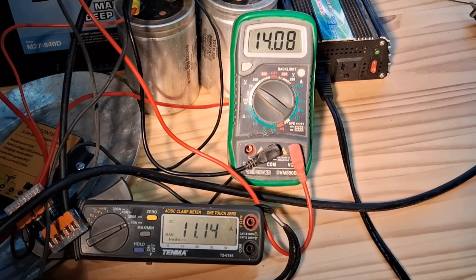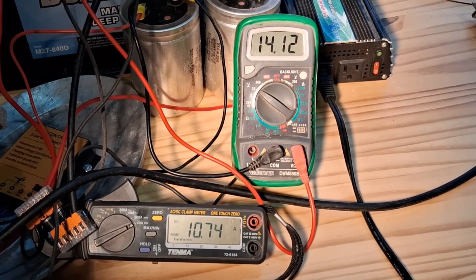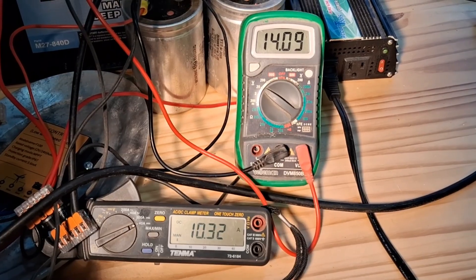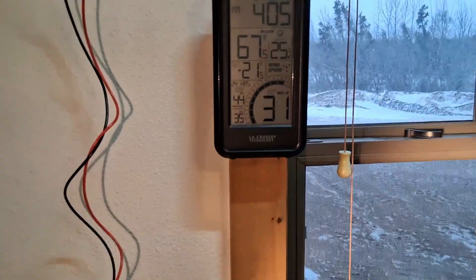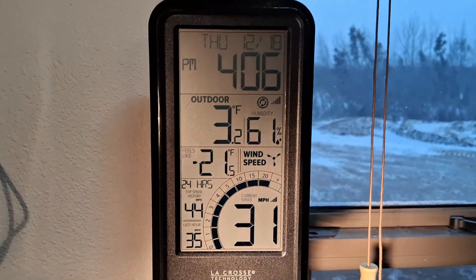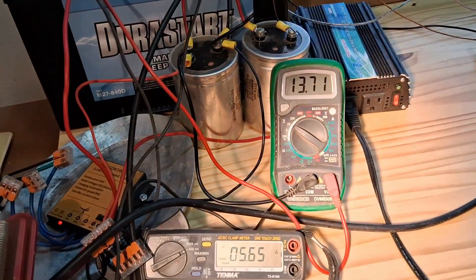This is that VIVOR 500-watt rated wind turbine. It's nowhere near 500 watts, but it is producing some power. It's supposed to hit 500 watts at around a 26 mile an hour wind, and we've been way over that today, yet we've never seen 500 watts — we've never quite seen 200 watts.